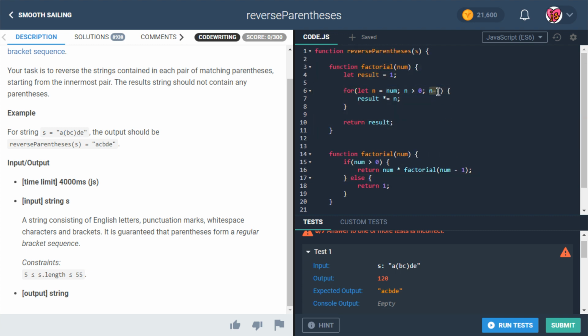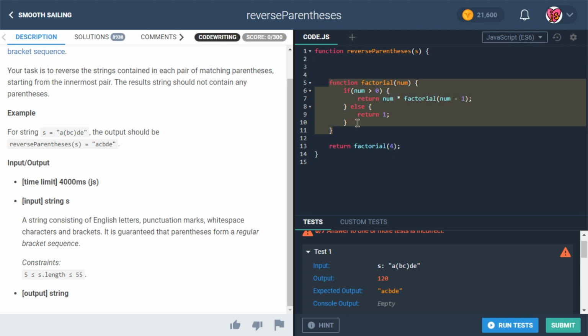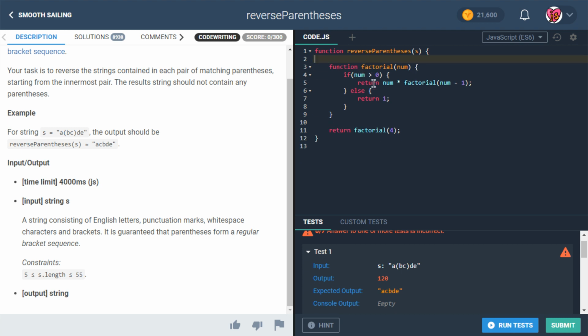The other thing is, let's say we forgot this, for example. Now this is going to be an infinite loop, and it's going to keep looping, and then eventually it's just going to say it exceeded the time limit, it took more than 4 seconds, so we said, forget this function. But this one could be more problematic. I mean, it could actually overload the memory. So that could be an issue.